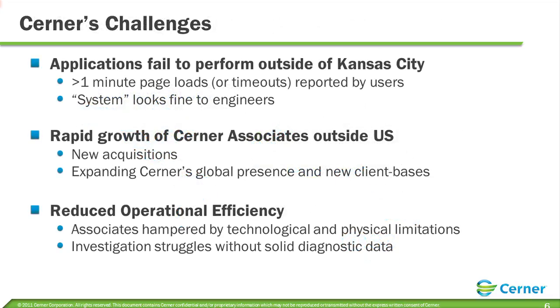So the big challenge is the applications wouldn't work for users outside of Kansas City. People in Europe were reporting 30, 60-second page loads. The page would never load. And when we would go to look at the system after we got the user complaints, everything looked fine. CPU on the database, app servers, everything looked great.